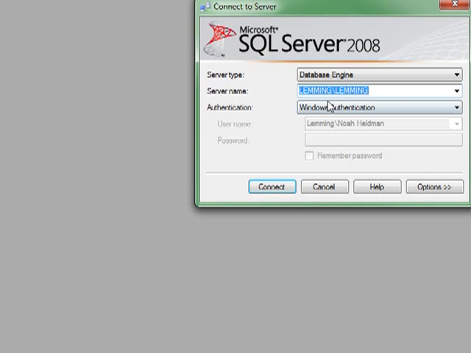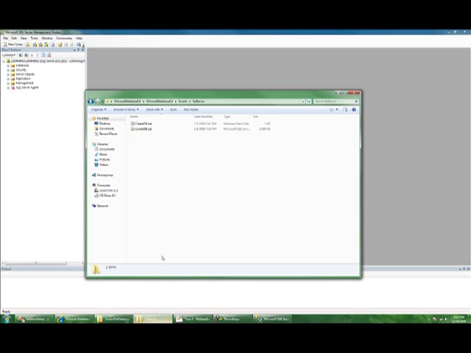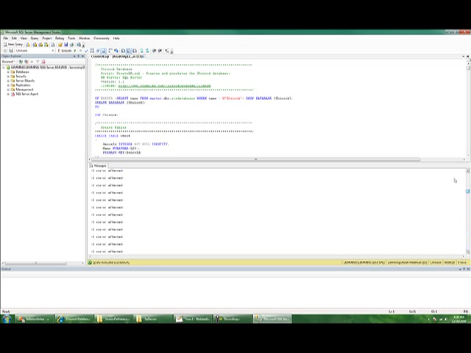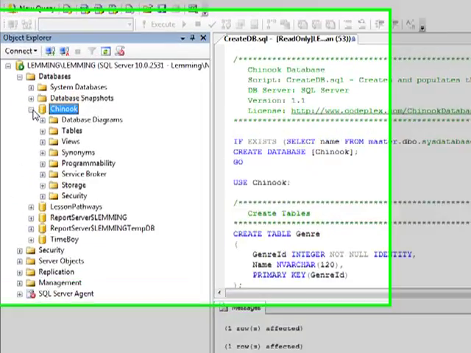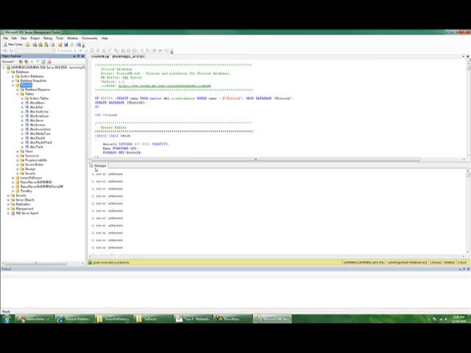My server and my database name are called Lemming, just so you know for future reference. And here's our window. Let me just go drag that script right in here. Perfect. So what that script just did is it created the database for it. It added some tables as well as added a bunch of data to our system. So now we have the Chinook database in place, and there it is. Let's just pop this open, look at a couple tables. Yep, inside of Chinook you can see it's basically just showing a number of bands, their albums, and their music. So let's go back to our application.